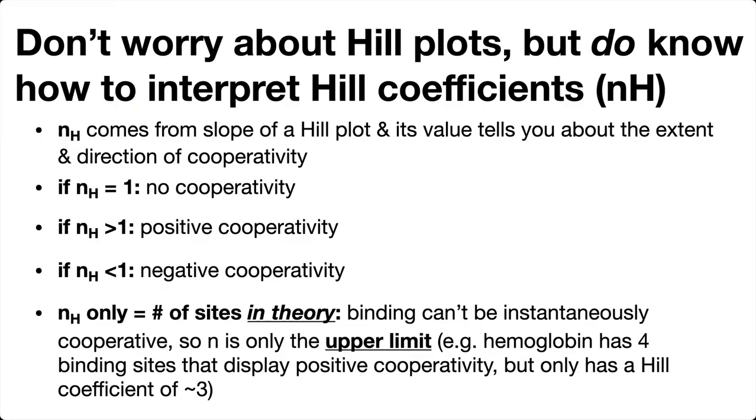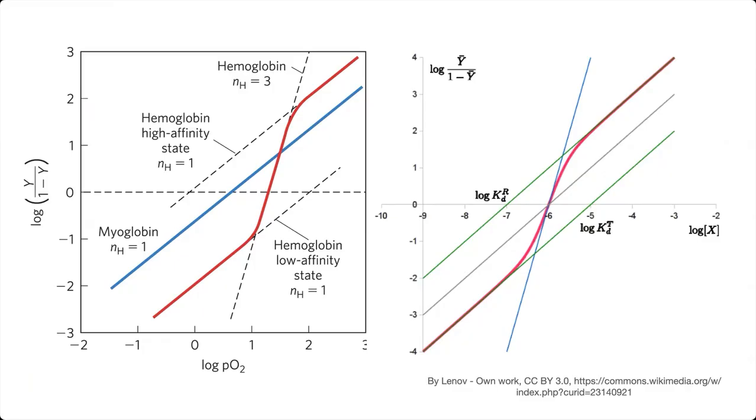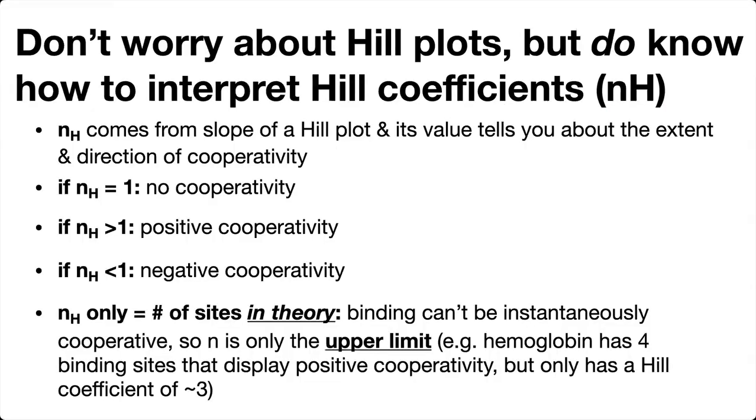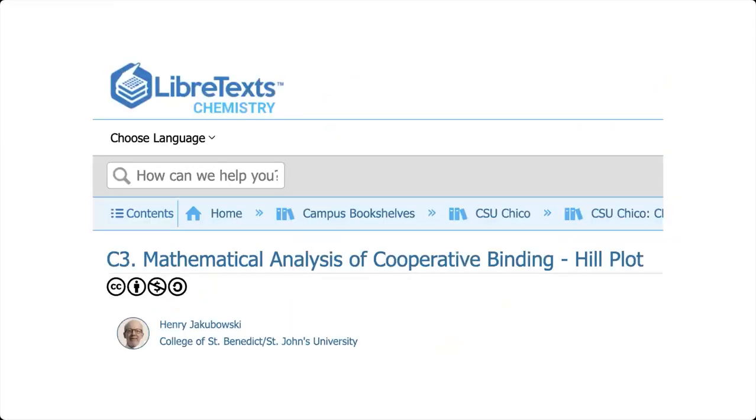If you want to get mathematical about it, there's actually this thing called a Hill coefficient, and there are Hill plots and mathematical equations, but they can be fooled, so I'm not going to have you worry about Hill plots. Just know that if you have a Hill coefficient that's greater than 1, that indicates potential positive cooperativity, but not necessarily. If it's less than 1, it indicates negative cooperativity, but not necessarily. And if it's 1, there's no cooperativity. Things get tricky when they're close to 1. So don't worry about Hill plots, but know that you might see something called an nH, and that would be telling you the Hill coefficient. You're welcome to go and learn more, and I will post a link.